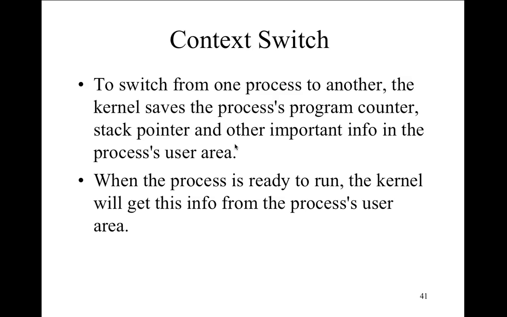The kernel has to save the process's program counter, where it was in the instructions it was running, maybe a stack pointer, or maybe other information about the process's user data and temporary information, whatever's going on. And then when the process is ready to run again, the kernel has to go get that information and load it back up. That's time consuming. The more context switching that occurs, the worse the user experience. So as a scheduler goal, we want to reduce context switching because it's wasted idle time.